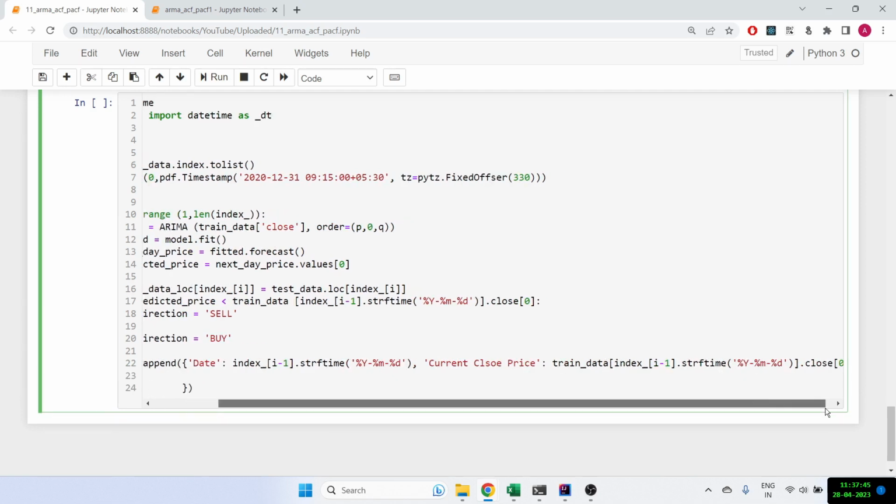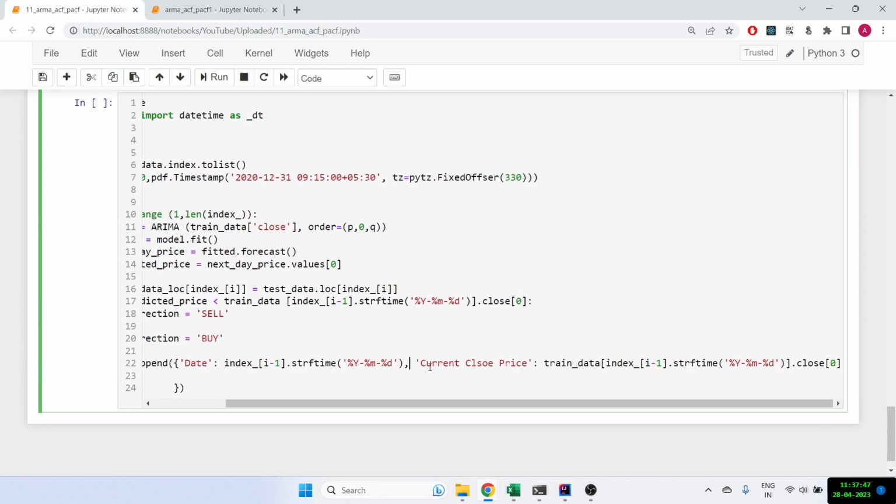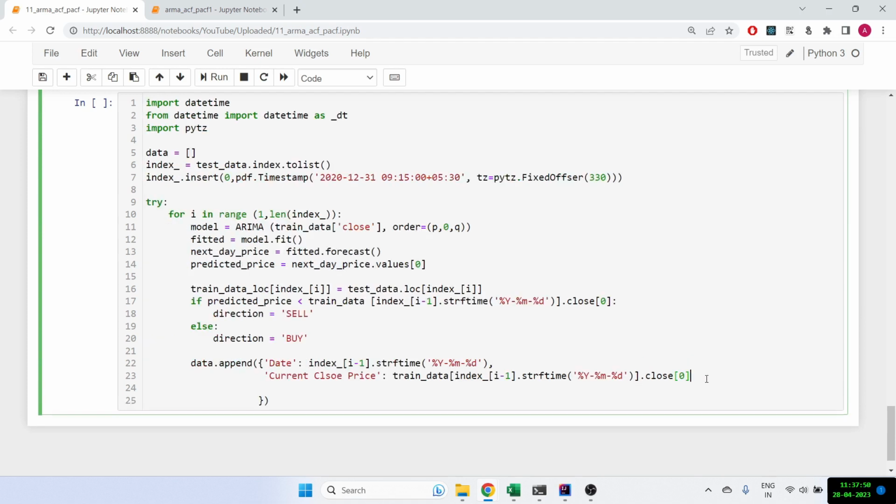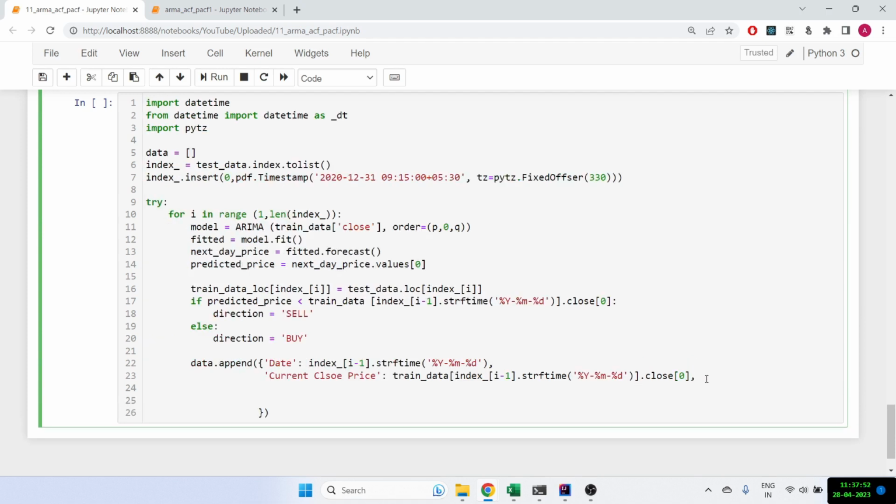Let me make sure there is no mistake here. What I'll do is I'll keep adding. Yeah, it should be easier now to understand. So I've got my current close price also. Let me try to add the next day price. I'm just going to copy it. The next day price is the training data now, and it's index i, not i minus 1. So this becomes my next day price.